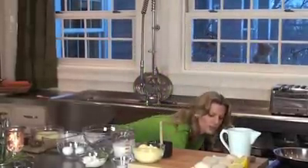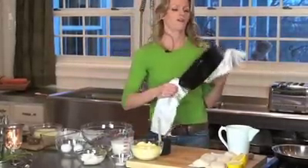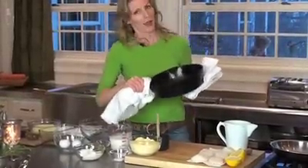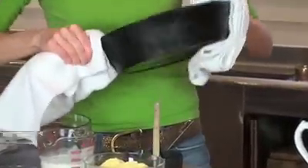I've got in a 400-degree oven my favorite pan. I just have to show you my favorite pan. This is my favorite pan because it was my grandmother's — my grandma Lucy. It's a cast-iron pan. I'm going to put it back in the oven, but I just had to show you. This thing is great because I cook with it all the time, and it's my favorite, favorite way to make cornbread.